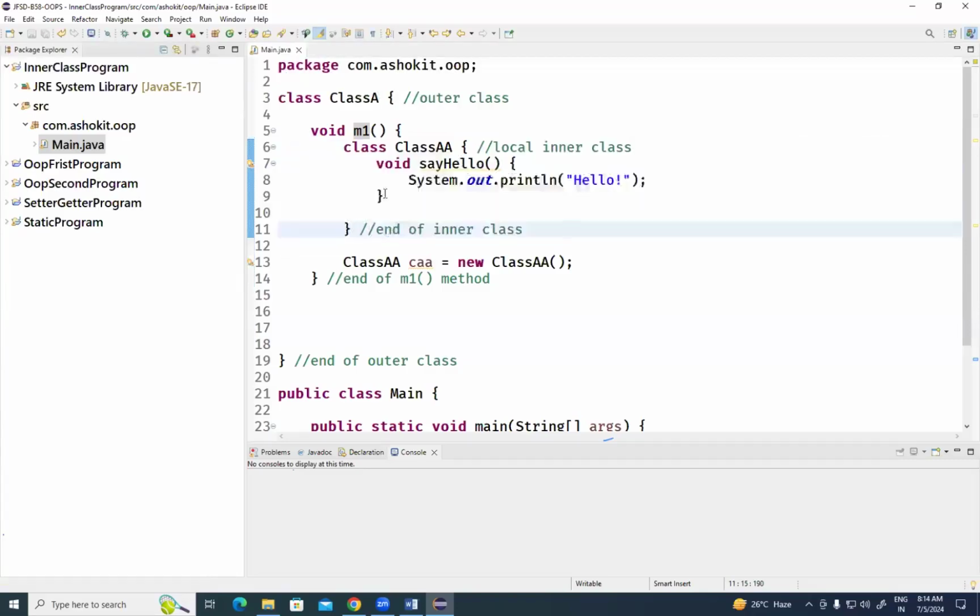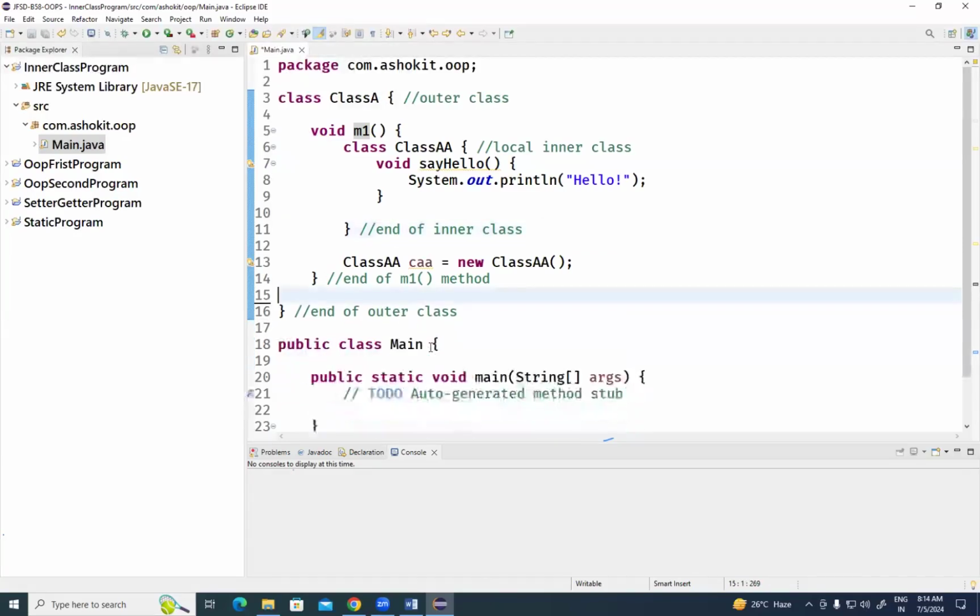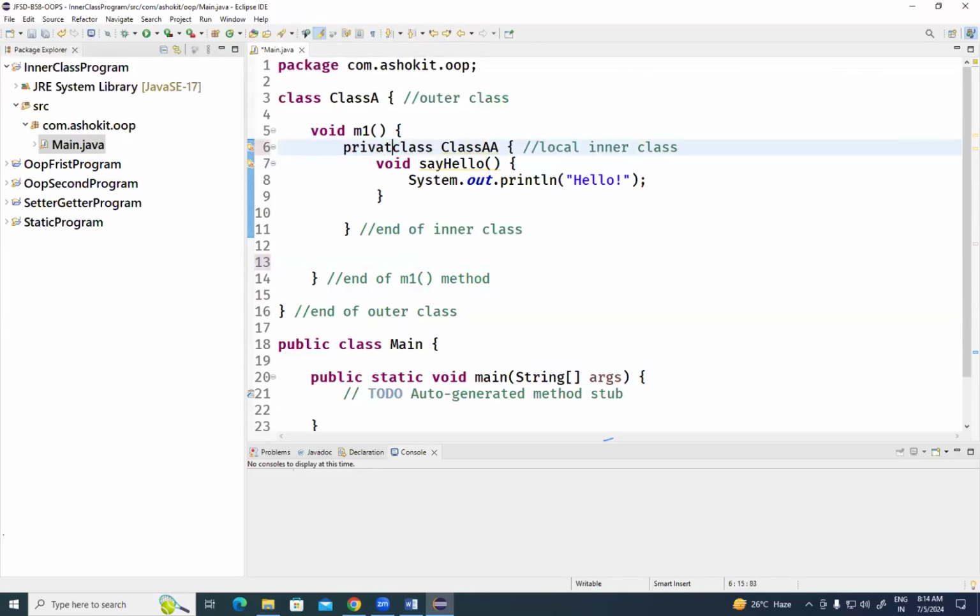Did you get the concept here? So I want to write these statements. One more thing, please understand. This is an inner class. Suppose I'm writing private class AA. What am I getting? Error, at line number 6.